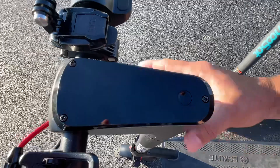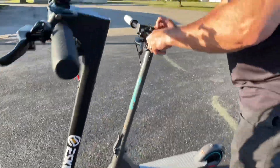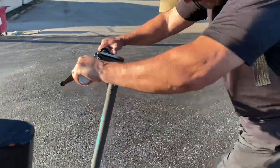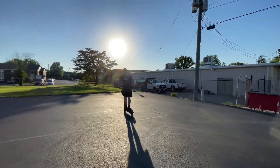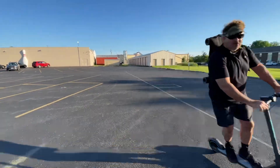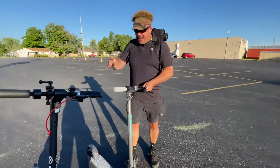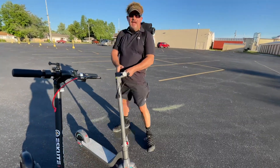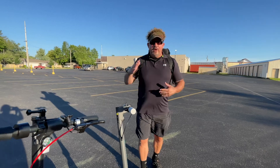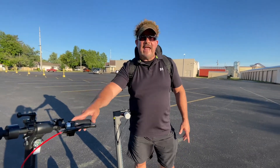Look at this one — it's 800 watts, not even three weeks old, and they sent it with a bad battery. That's what happens with a lot of stuff from China. Now this one over here — it's on, it works. It has nothing to do with my size, because watch this: this one only has an eight amp battery, but it has plenty of volts — all the volts the motor needs to propel me whether it's up a hill or down a hill. I can go up to nine miles on this one. I'm supposed to be able to go 40 miles on that one, but I can't even go a block on it.